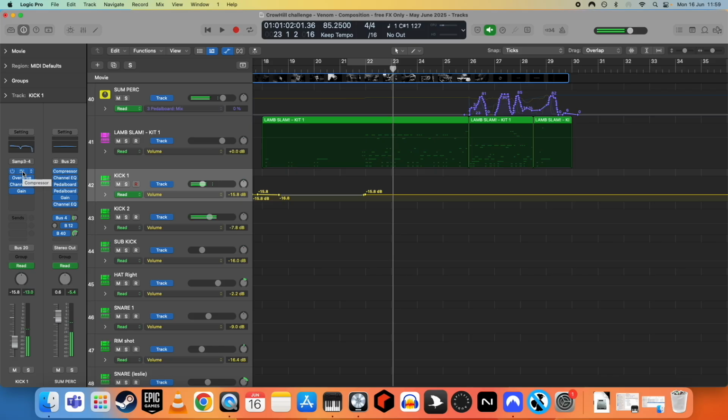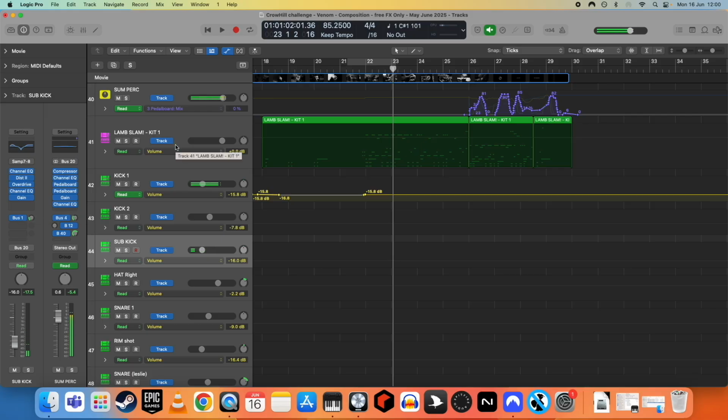compressor and an overdrive. The second kick has a bit more high end. I used it a bit more for the punch. And there's a sub kick which is occasionally used. That one sounds like that without, but I wanted to use it as a sub layer only. And you can combine these.